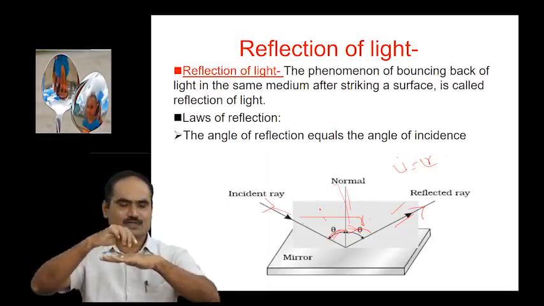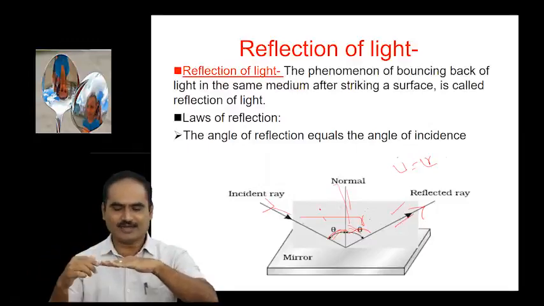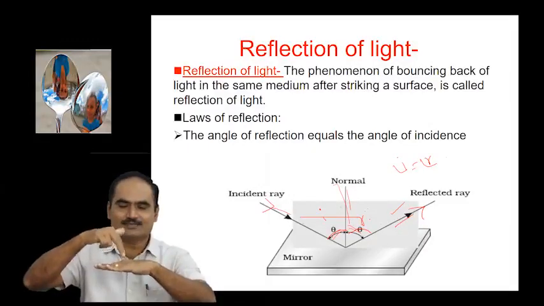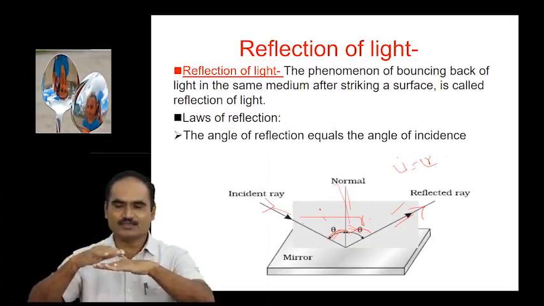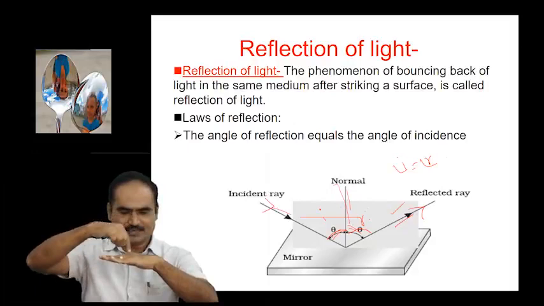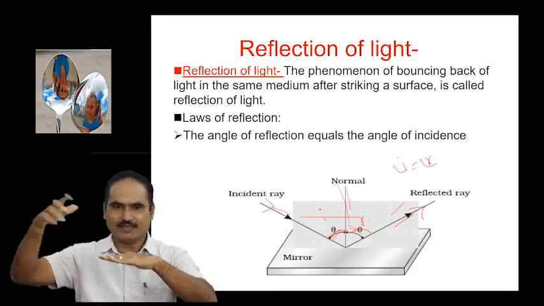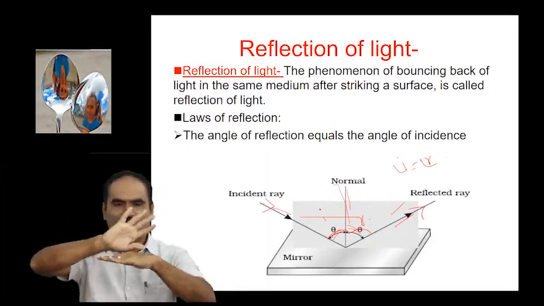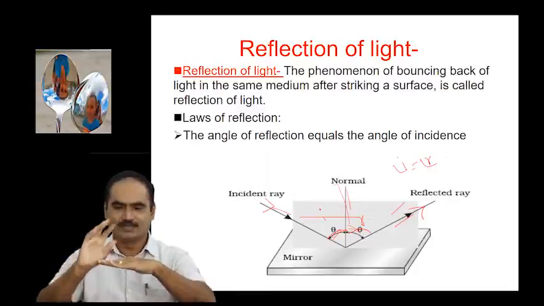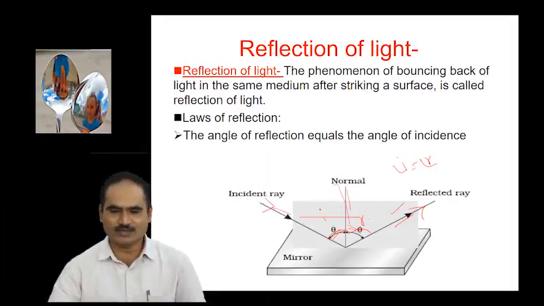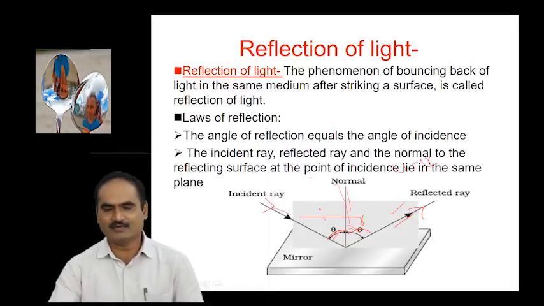So many times it is not like that all the three lines are standing on this one. No, wrong. There is a misconception in your minds. The concept is very simple. This incident ray and reflected ray, then this is normal. All these are in the same plane, right. This is what we are going to learn. So this second law states that the incident ray, reflected ray and normal to the reflecting surface at the point of incidence all lie on the same plane, right.